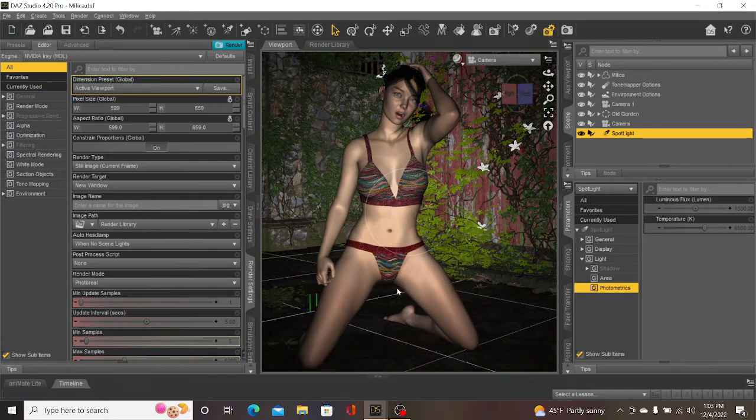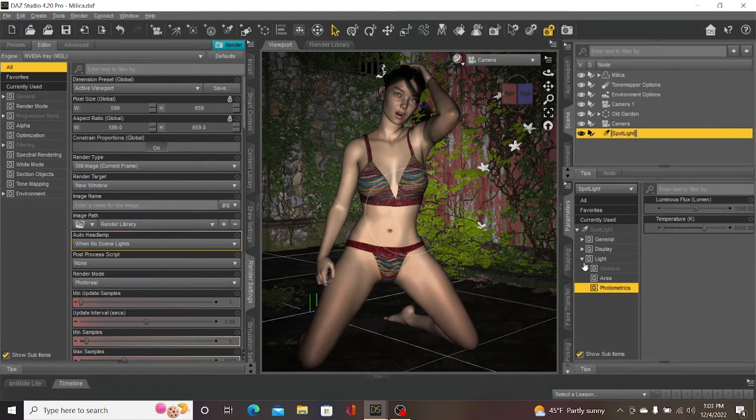And now my camera light is turned off, because I have it set that the camera light will only work when there's no scene lights. Now I have a scene light. When you select this spotlight in your scene tab, you're going to see that it has a couple of options.